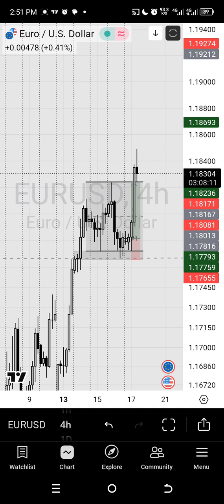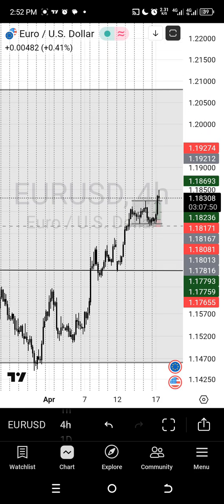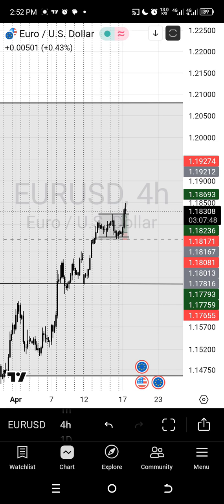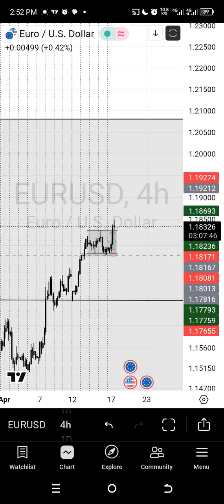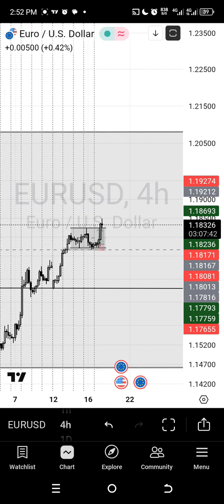I always focus on 3 things when starting my analysis: my dealing range, my market profile, and then my key level. My market profile helps me know if I am in a bullish profile, a range profile, an expansion profile, or a retracement profile. So it's very important to know the profile in which the market is going. Right now you can clearly see price is pushing. Price has already reached 50% of this weekly range, and probably price is going to the opposing end of the range.